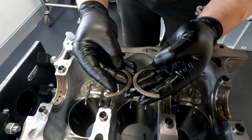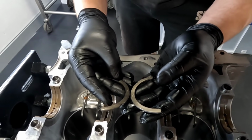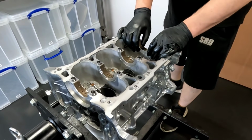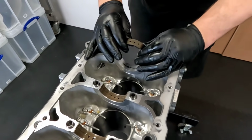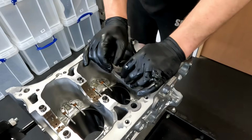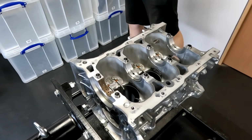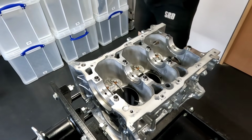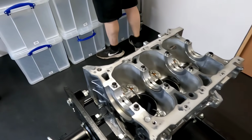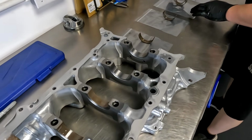Just inspecting to make sure that the numbers are the same. 2EA, 2EA. So they are the same. So I'm going to pop the bearings and the shells out now, and I'm going to keep them in the same order. That's the 4 out of the block. I'm going to take them out of the tunnel. Moving on to the crankshaft counterbalance in a minute.